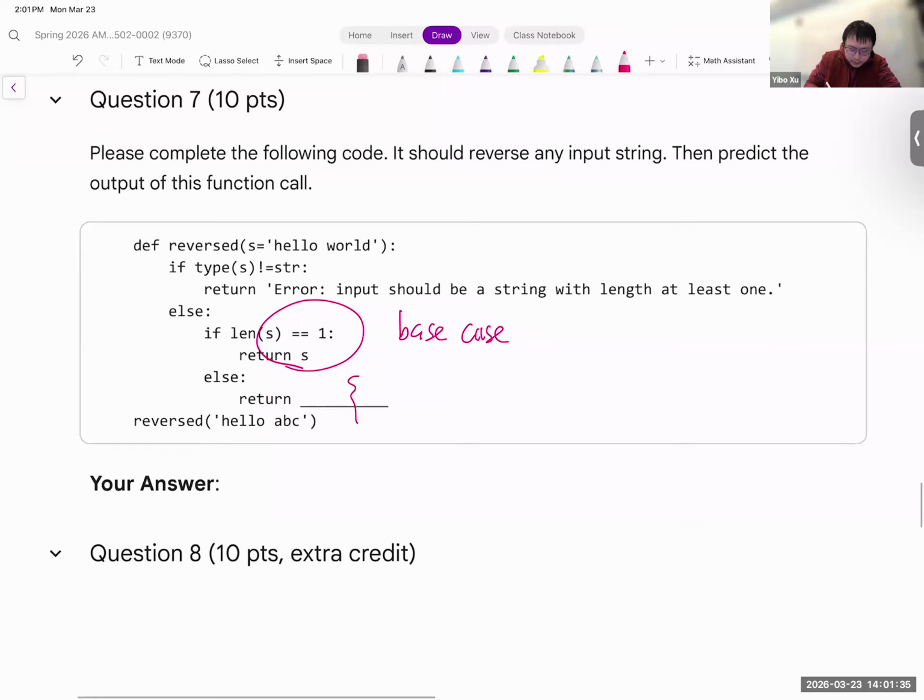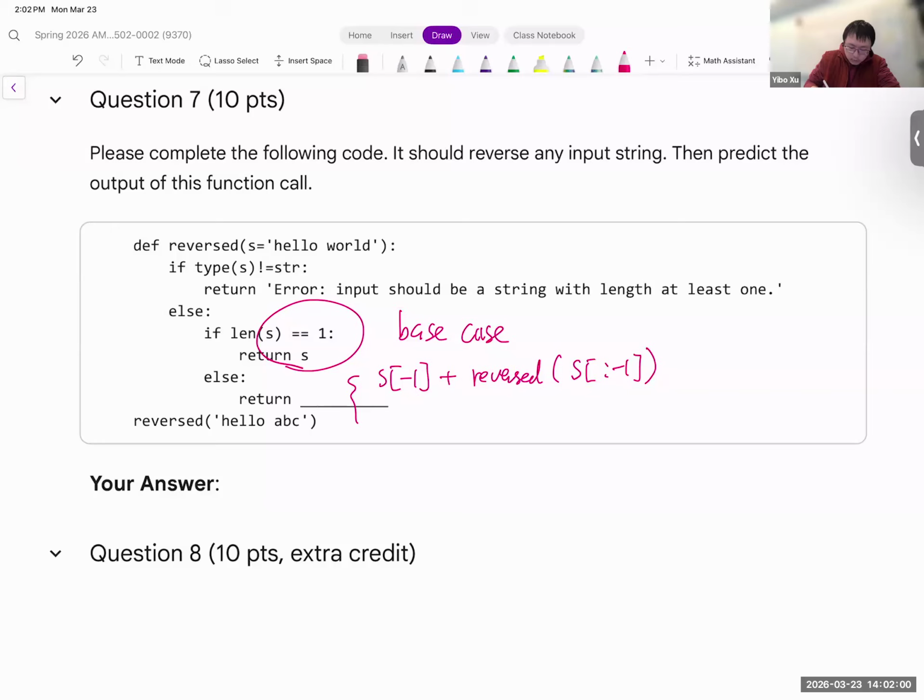So either way is fine. Let's say s at -1, plus reversed of s from the start all the way to -1.